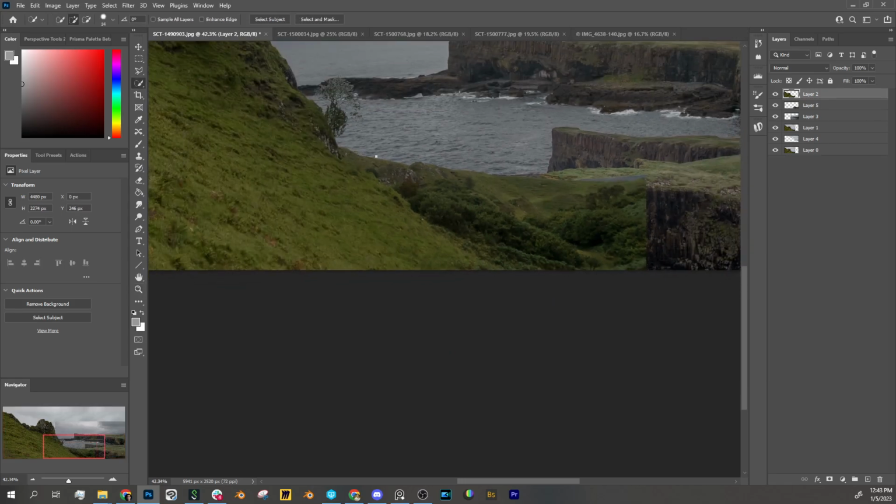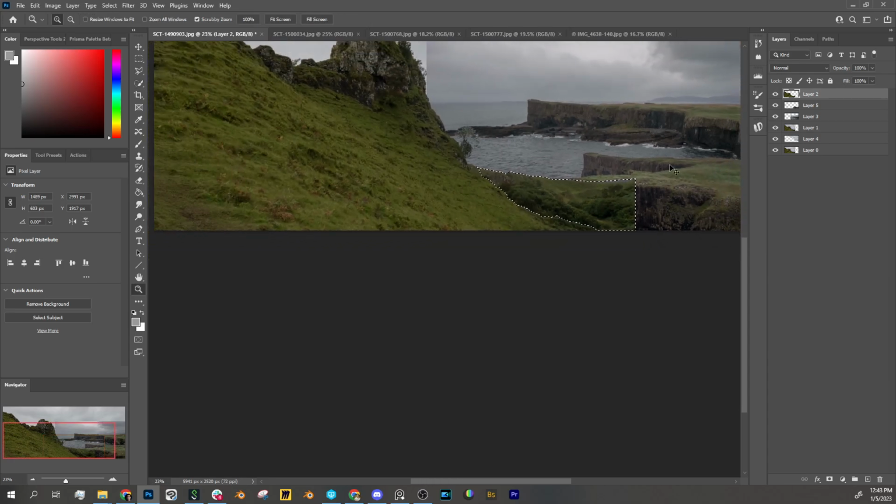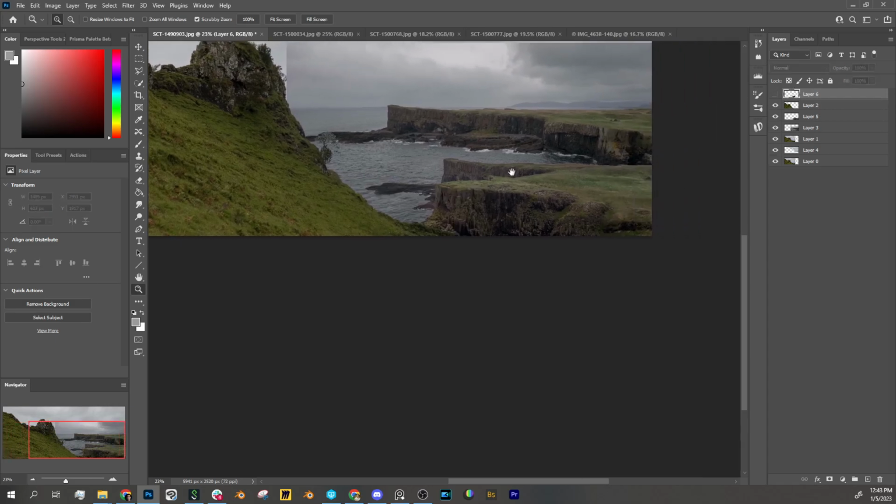So for this, I can just use the magic wand as needed. I don't feel it has to be super precise because the blend is pretty soft, right? So I'm going to Control X and then Control V, put that on a new layer and turn it off for later if I need it.